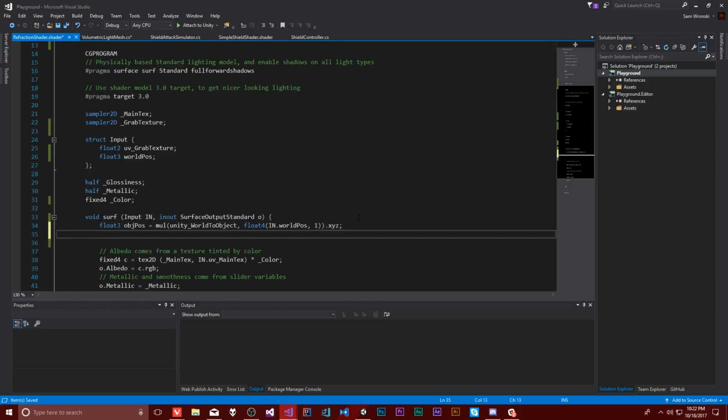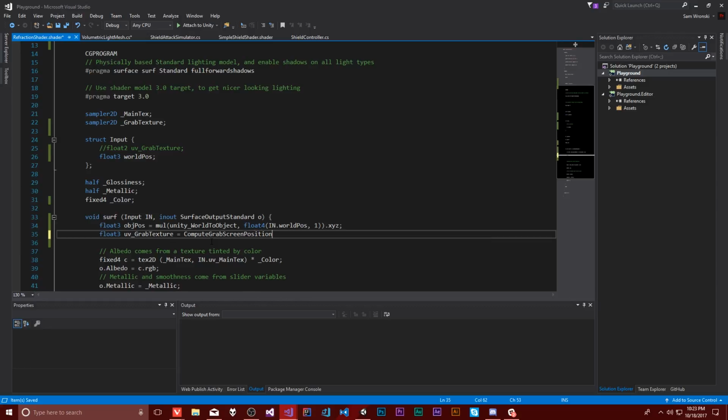And then once we have that, we need a UV grab texture. So we're probably going to take this out of the input. And then we should be able to just do compute grab screen pos.